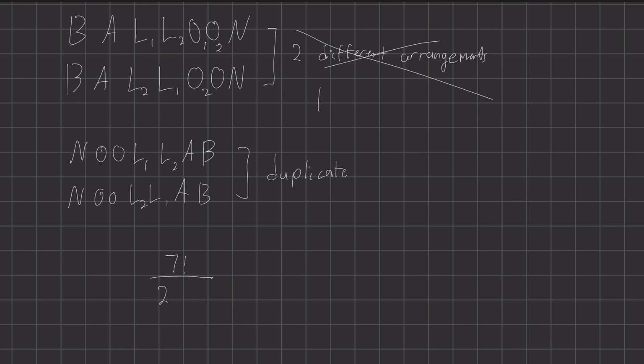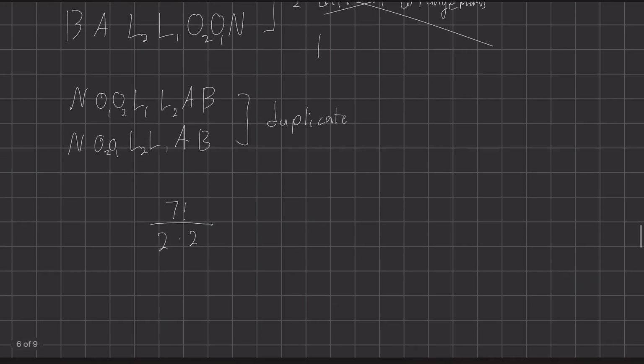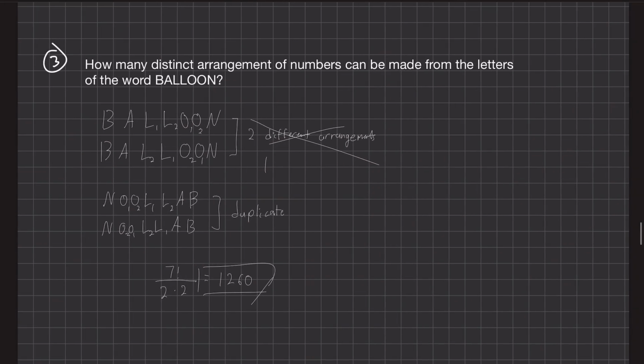This could be 1, 2, and this could be 2, 1. And same thing here. This could be 1, 2, this could be 2, 1. And similarly to L, O is also getting another duplicate for each arrangement that we do want. So we actually just divide it by 2 again. Otherwise here we can just multiply the denominator by 2. And at this point, we just use a calculator to compute the value, and we get 1,260 different arrangements, and that will be your full solution.